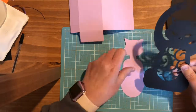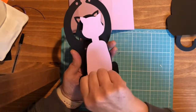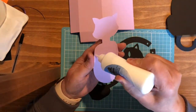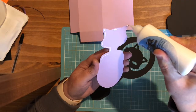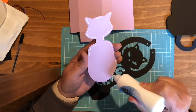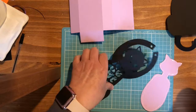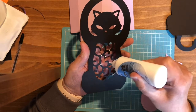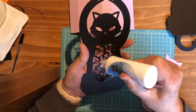Okay, first things first, I'm going to glue the lilac piece to the back of this piece. Okay, so I'm just going to use the glue to do the edge. Be careful where the detail is. Okay, I'm just going to do the middle of the detail here, just so as it can hold onto the rest of the colour card.